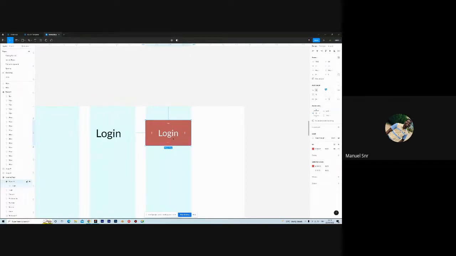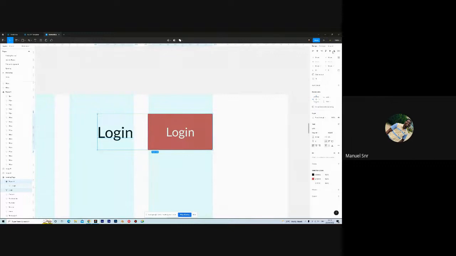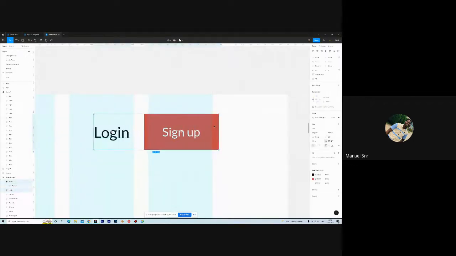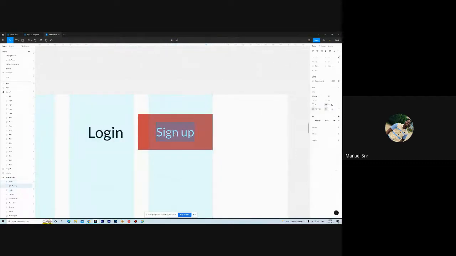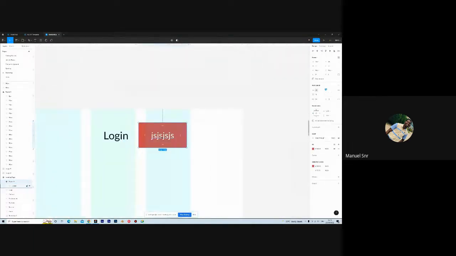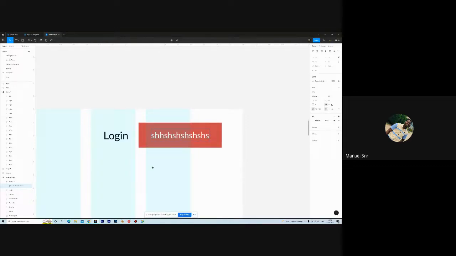So I have my primary button. This is my secondary button. I want 20 pixels between them, and they should be together. And you can see in this one, as I was changing the name, it was automatically changing by itself, still maintaining what I said it should maintain, 24 by 12. But in that case where we did, if I decide to write something else inside, I'll have to start adjusting it again, right? As time taking.